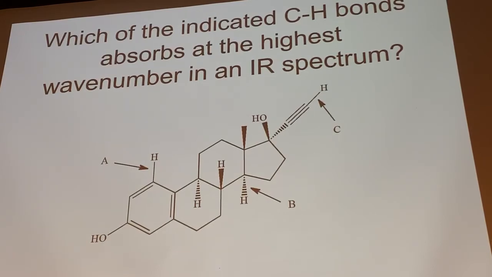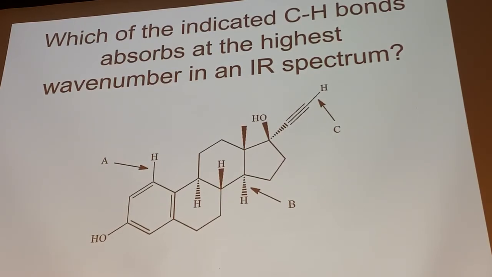So these are all carbon-hydrogen bonds. So do we need to worry about the masses of the atoms? No, so all we're focused on is the bond strength. Which bond will absorb at the highest wave number, the strongest bond or the weakest bond? The strongest. So which of those CH bonds is the strongest? C, right? We know sp carbon-hydrogen bonds have higher bond dissociation energies. They're shorter bonds. They're stronger bonds, okay?